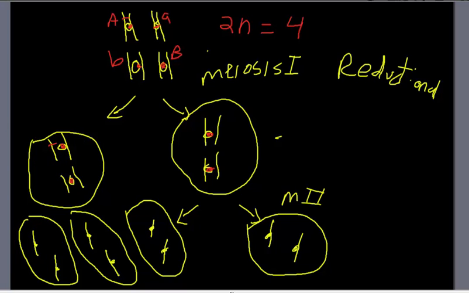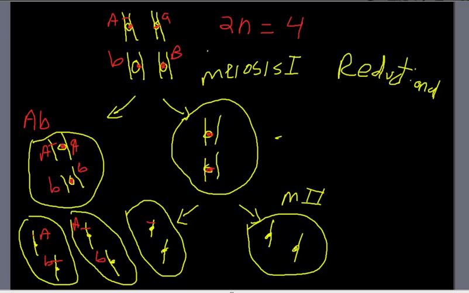So at this point, this would have gotten a big A and a little b, and this would also have a big A and a little b, because those are sister chromatids, so they have to be identical. And then when you get this division, you get big A, little b. So genetically, we call this big A, little b, even though there's 2 big A's and 2 little b's. We don't really think about that, and so we're worried about what's going to end up in the gamete. And we get 2 of them, because that's just the way it goes.